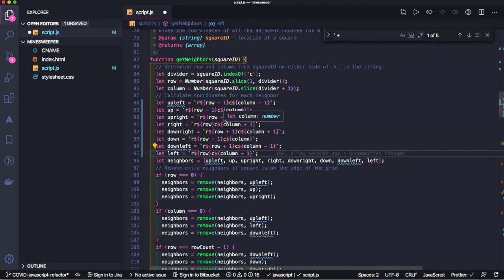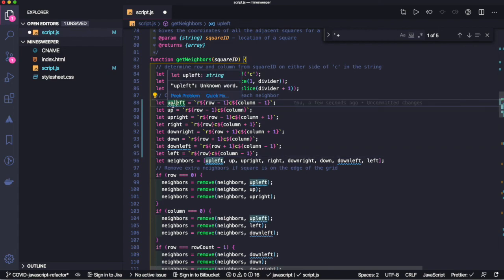I think it does. And one thing I also wanted to mention is you'll see these squiggly blue lines here. That is because I have a code spell checker installed in VS Code that checks variable names and sees if there's any typos, which I found incredibly helpful. So you can see here, if we hover over this, "up left, unknown word." That kind of has to do with how my variable is named.